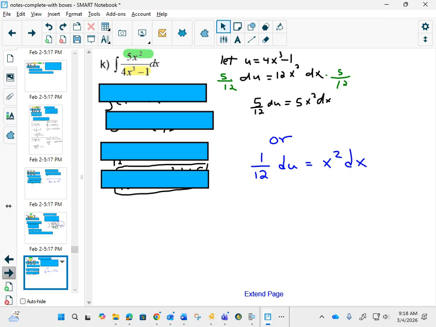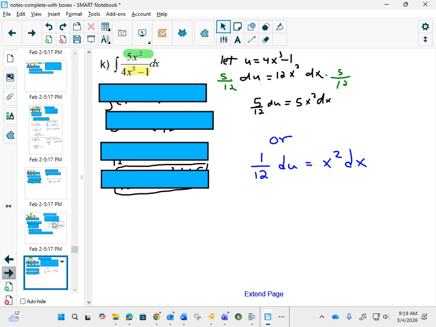Okay, we'll talk about this. I like the mental math of this better. Can you see that if you had 12x squared, your brain finds it pretty easy to get x squared by itself? To go from 12x squared to 5x squared, your brain might not like the mental math of multiplying by 5/12. It's not bad, though. If you think about it for a little bit, you'll say to yourself, actually, that's not too bad mental math-wise. But you might like just getting the x squared.